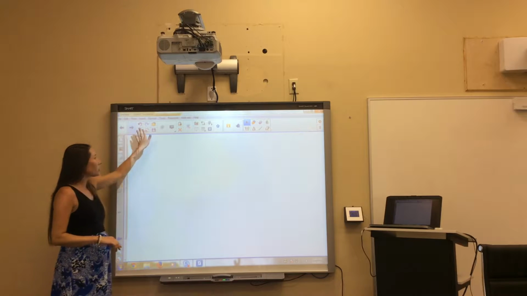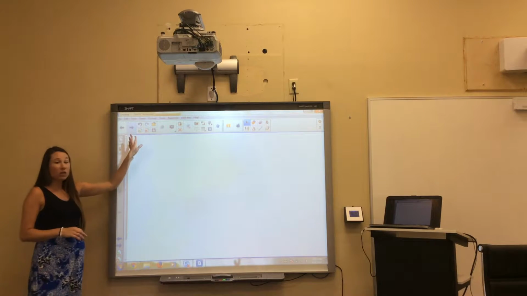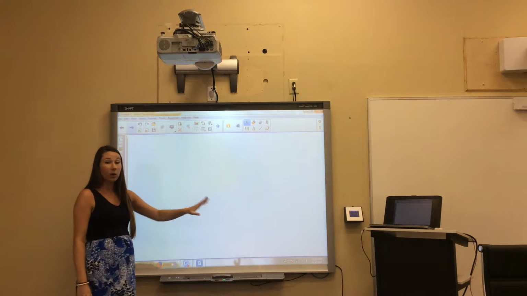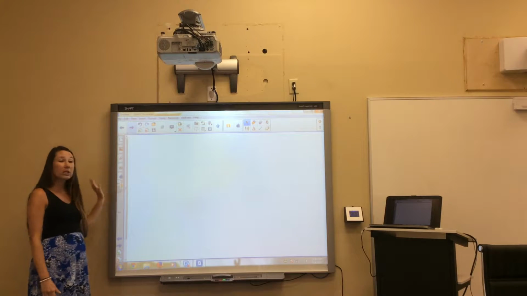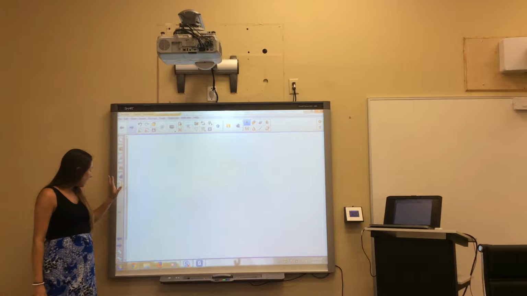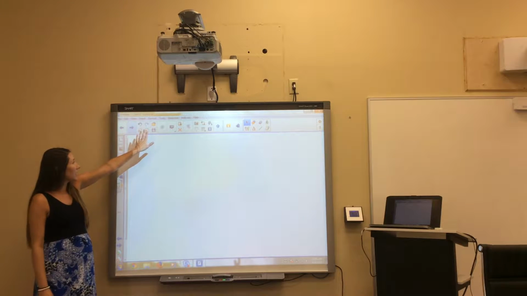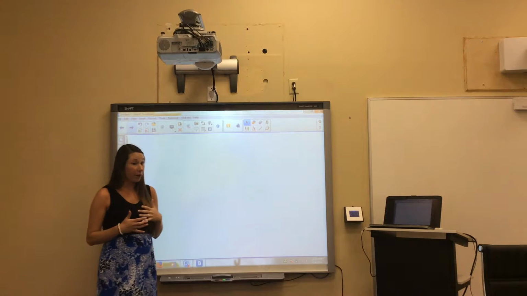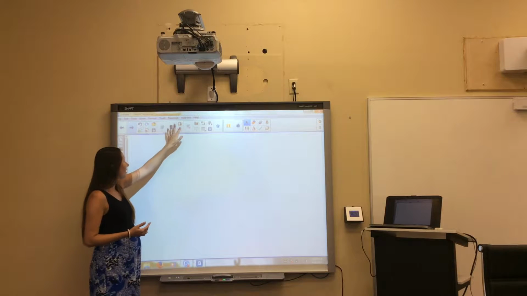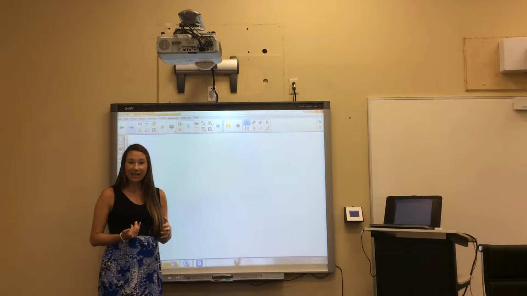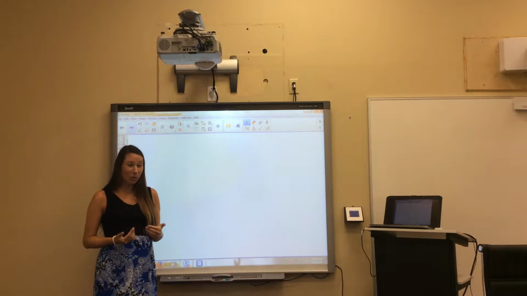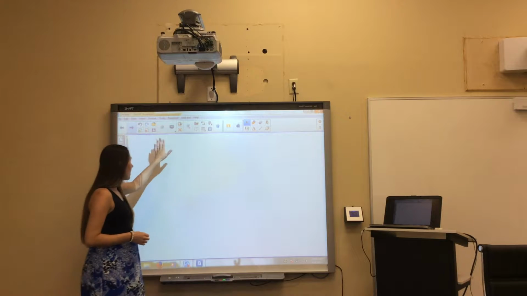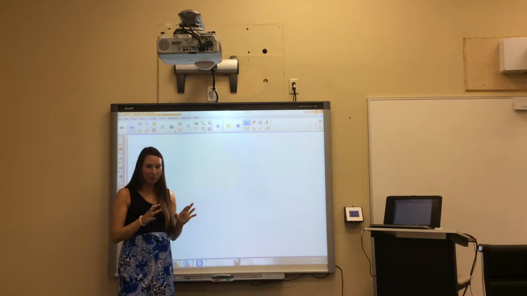Now, adding a new page and deleting a page are up here in the top left corner, and they're also located in the bottom left corner, or remember, bottom right corner, depending on which side you have your actual teacher station, your toolbar. Now, when I draw your attention up to the toolbar to continue forward, your toolbar currently may look a little different because there are additional tools up here that you may not be used to seeing. That means that you can customize your toolbar. We'll talk about that in a little bit, and I'll show you a couple of examples, but just be aware that that's why yours looks a little different right now than mine.